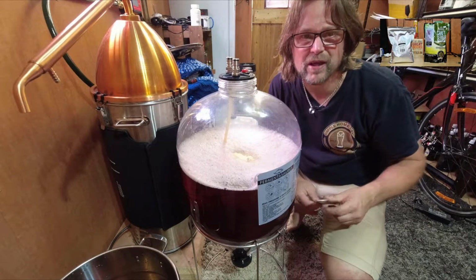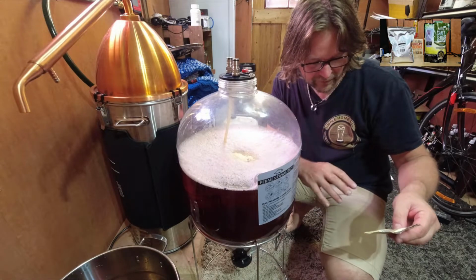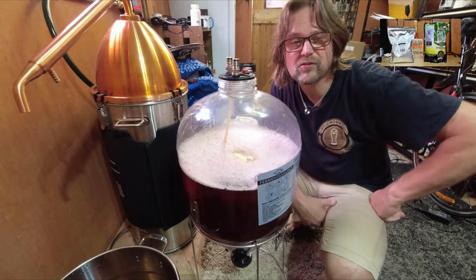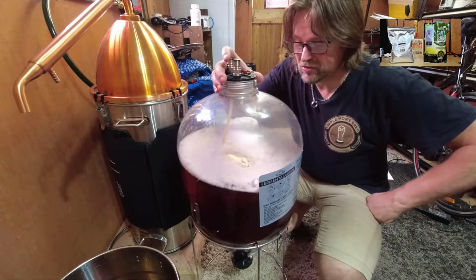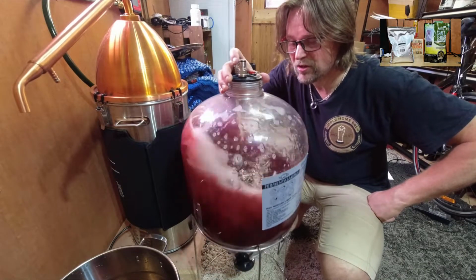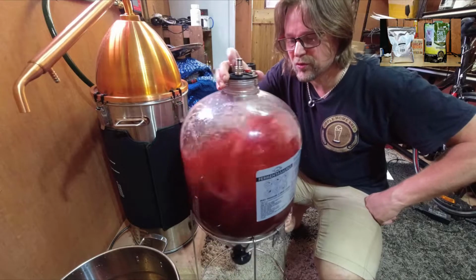Wow, it's got a sharp taste to it. Interesting flavour. That is going to add some essence to this flavour. It really isn't bad, actually. It's really nice. So what I'm doing is I'm going to just shake that up, just to get a bit of oxygen through the brew.